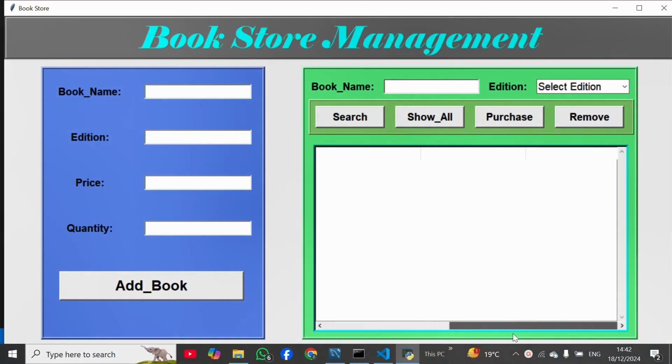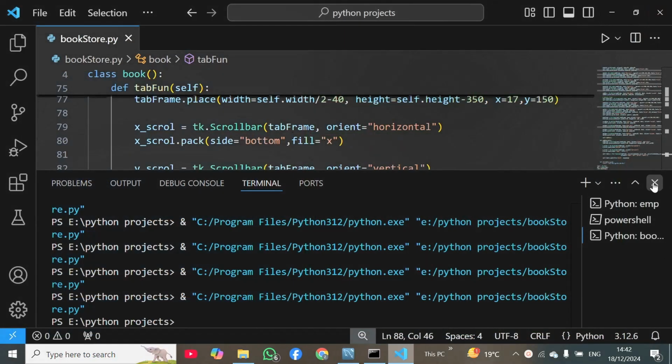Okay, so now its size is set according to the number of columns. And it is set according to the number of rows, and because not even one row exists in this frame or table, that's why this scroll bar is not active. When we insert rows, then it will also become active. So here these are our columns, but you are not able to see any values because we still have to set their headings. I will close this and also this.